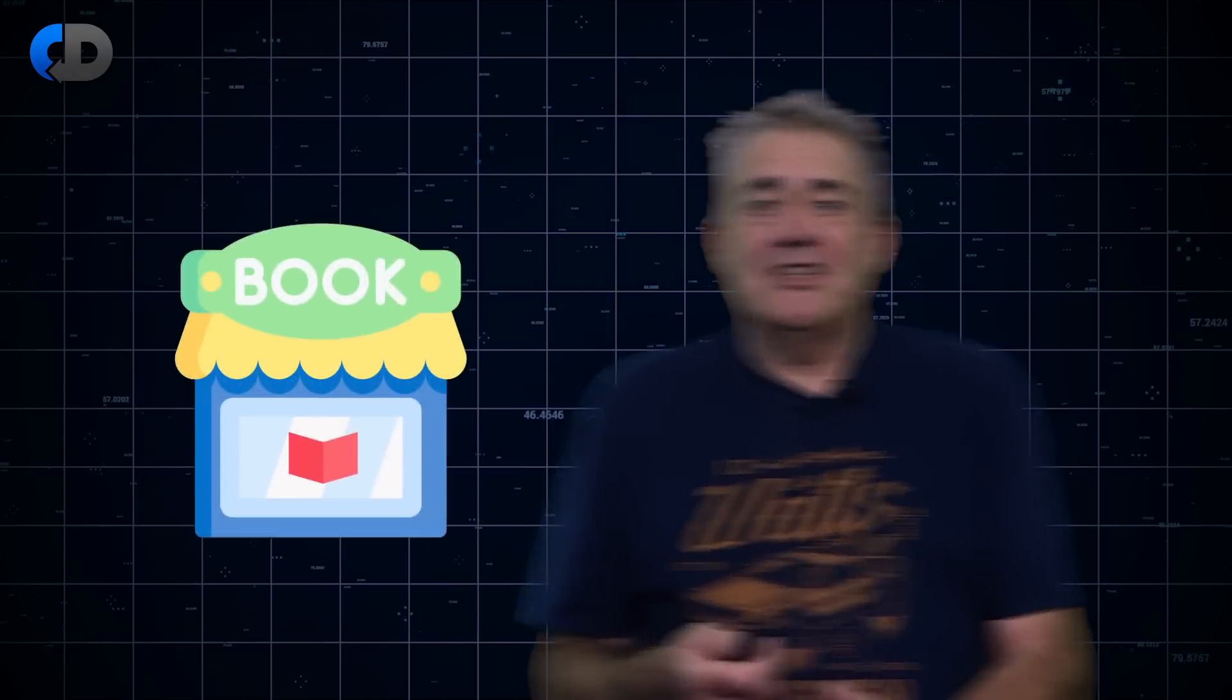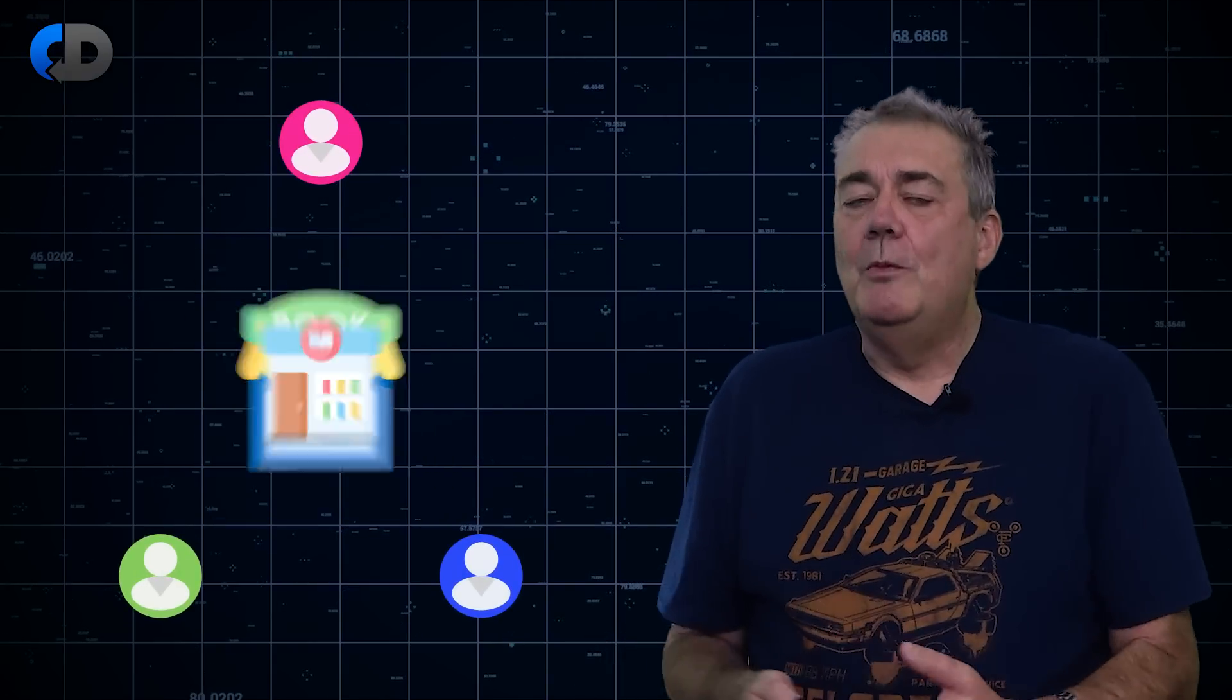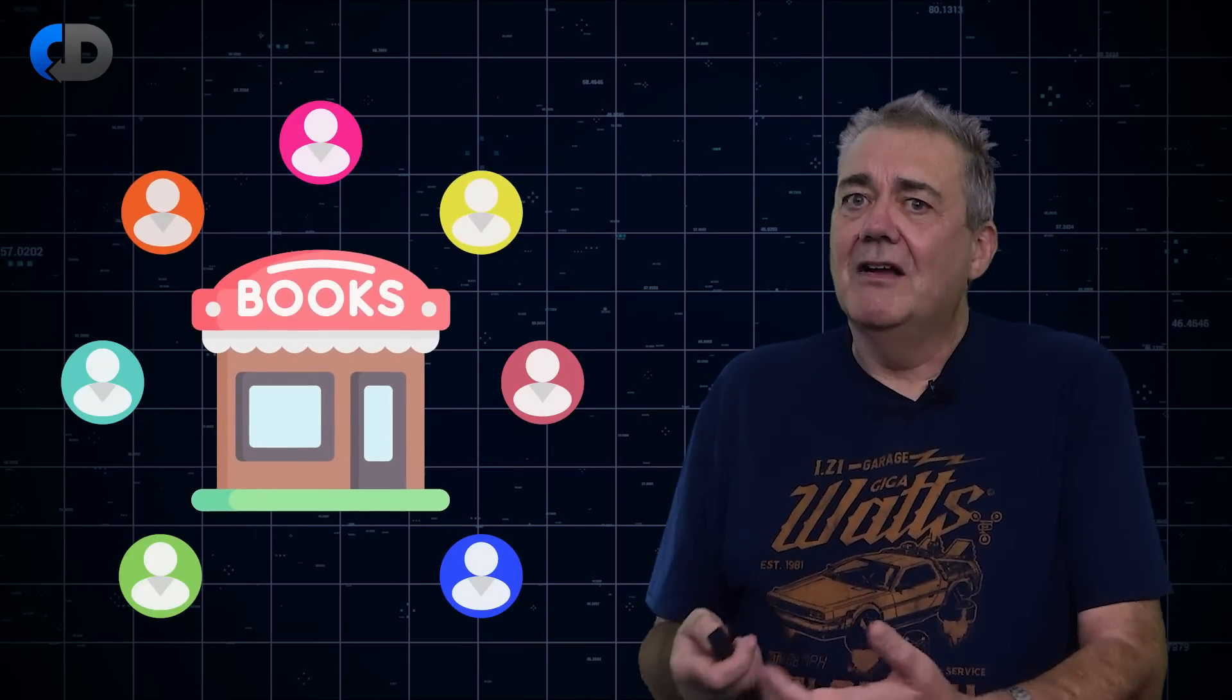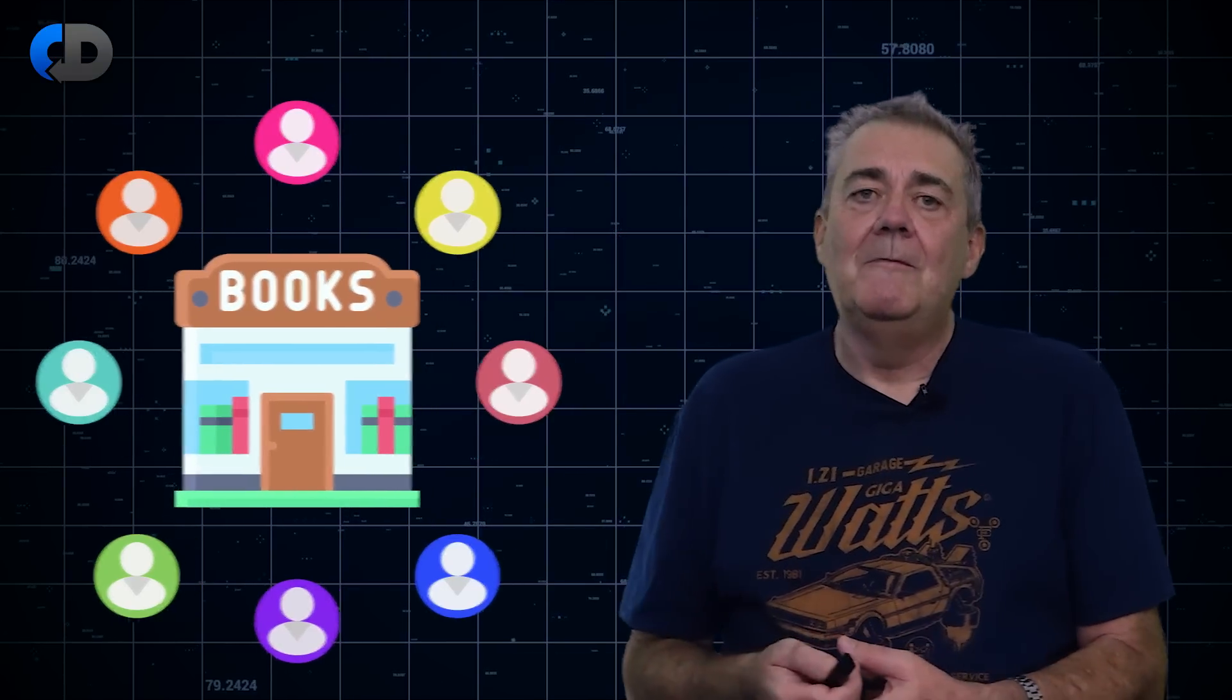So YAGNI steers us not to design our system to be scalable when we don't really have that need right now. Instead we're going to do the simplest thing that can possibly work. If we're smart though, what we'd really like to be able to do is to kind of keep the door open. So that although we don't do the work to make it scalable now, on the day that we find that we need it to scale, it's not going to scare us to death and we can evolve what we already have to be scalable. Now this sounds like a horribly big ask. It sounds like we all have to be prescient geniuses to imagine what it will take to be scalable in the future. But I don't think it's quite as bad as it sounds.